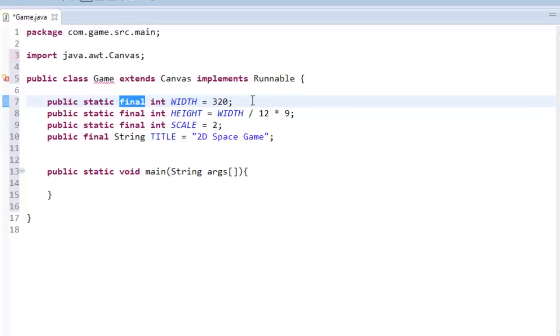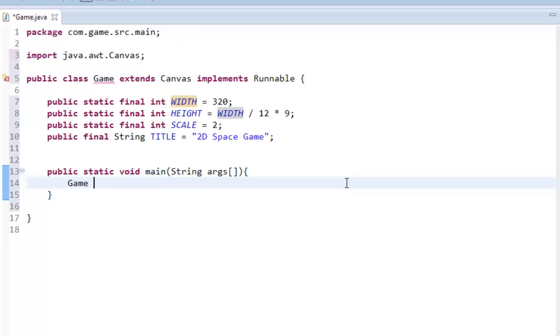Static final int is used because this is like a constant. The width is never going to change, the height is never going to change, so that's why we have that as static final. And final just means that it cannot be changed.